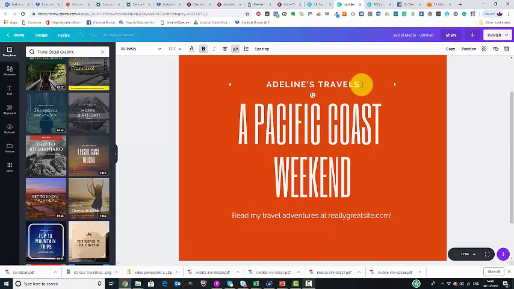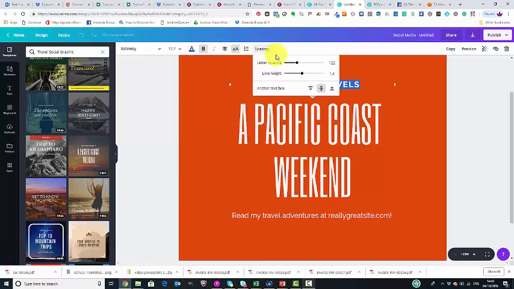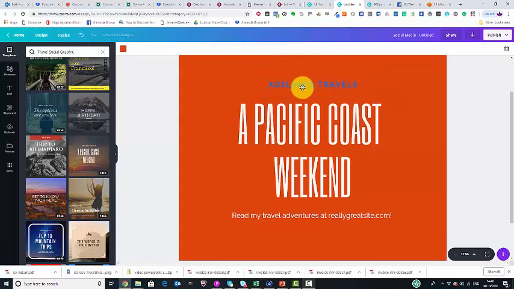So let's say I want to change the text. I highlight the text, and then if I want to change the colour, I can go over to the colour and we'll make that bright blue. We will also change the spacing on the text. So we can make the letter spacing slightly narrower. And we'll just click away when it's done. Well, that's a bit eye-watering, really, that blue on the orange, but never mind.